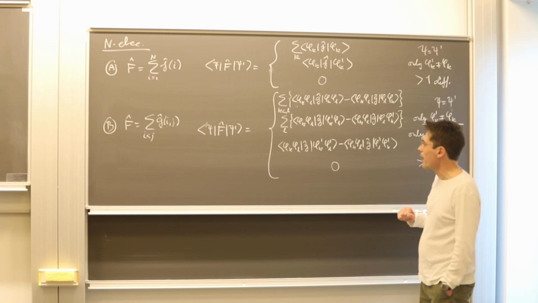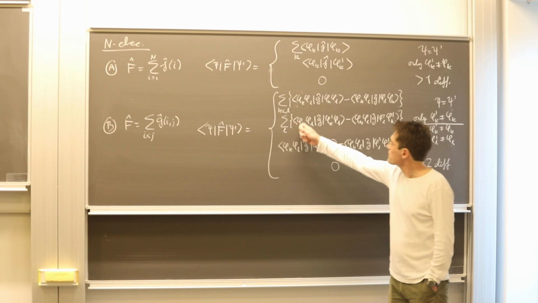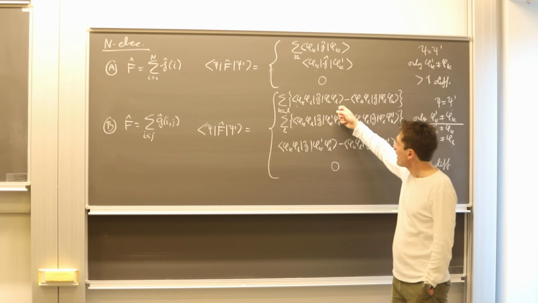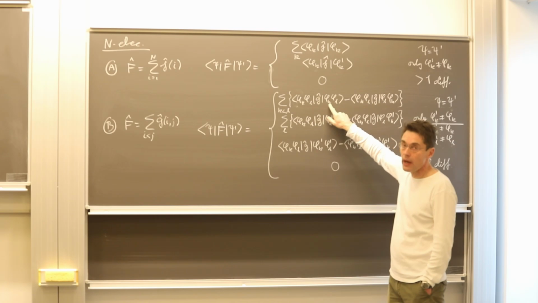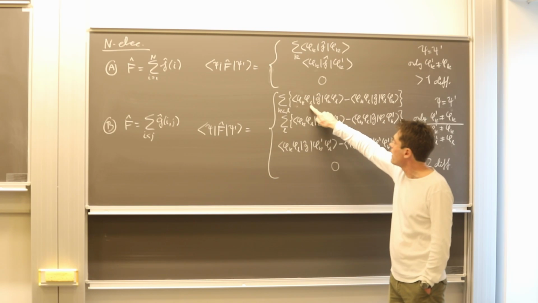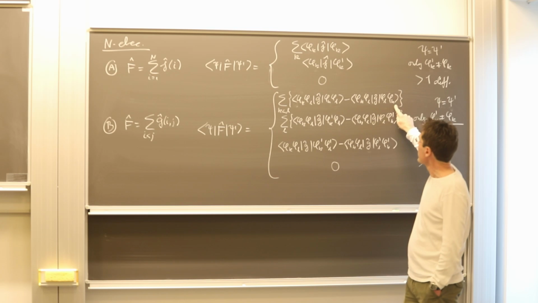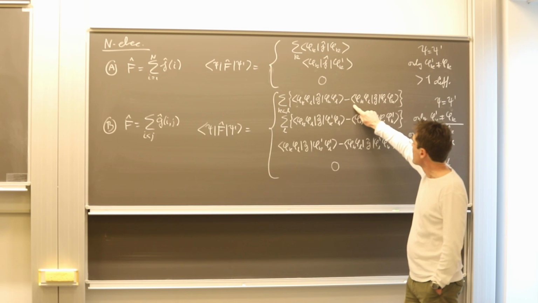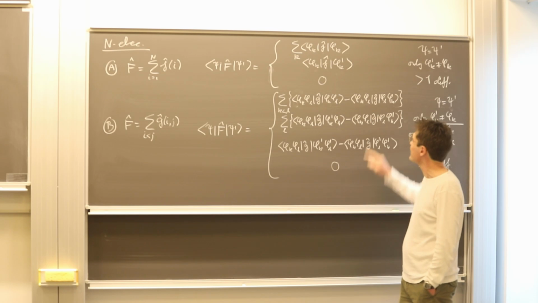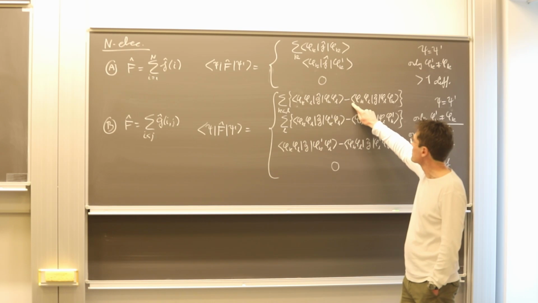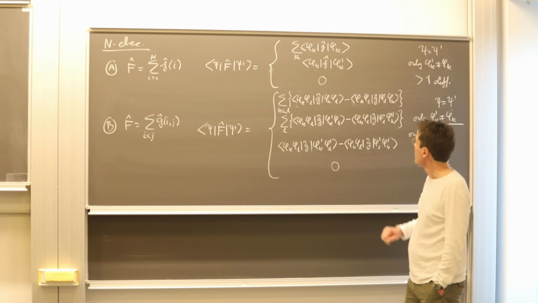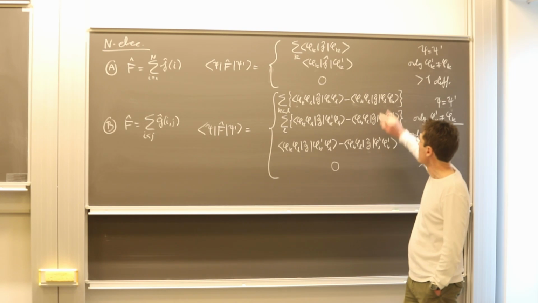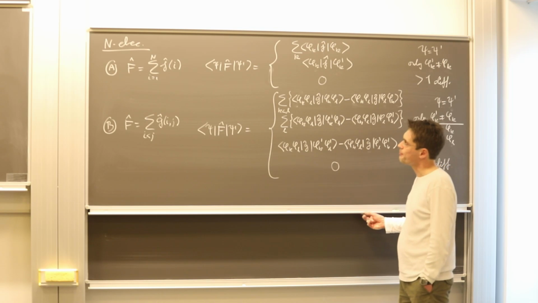In terms of names, this first integral here might be called a direct one. So that's the one where we don't flip anything, don't exchange anything. So K is with K, L with L. Whereas this one over here, where we interchange on the right-hand side, is an example of what is called an exchange term, which is very, very important. We'll talk about it a lot in later lectures. But here you see that it's called exchange because we exchanged the two orbitals, or if you like, the two electrons here on the right-hand side.